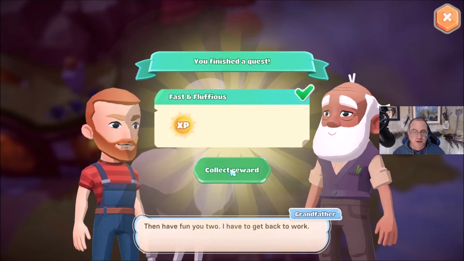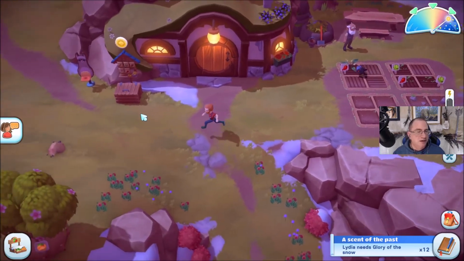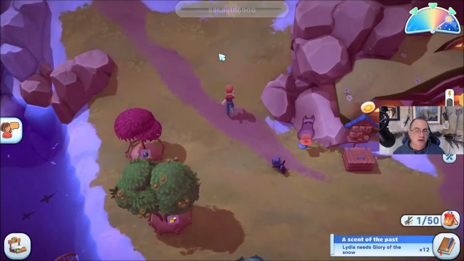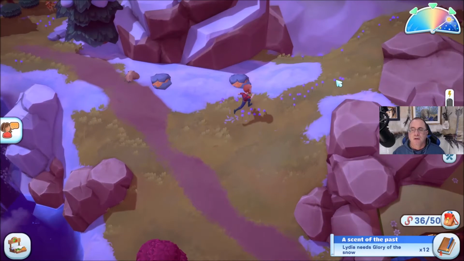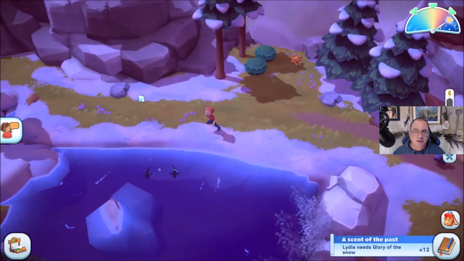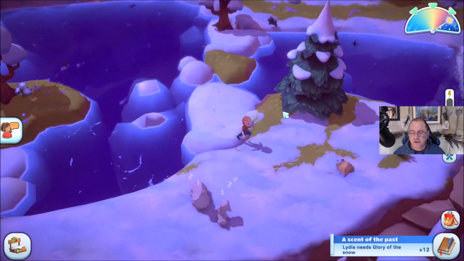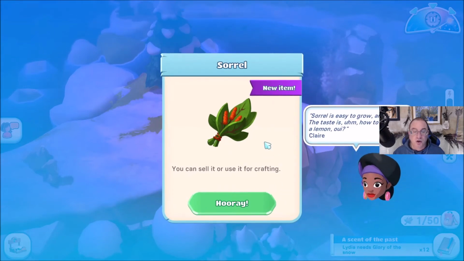All right. Got some XP for that. For the fast and the fluffiest. All right. So we need to... we need more. Oh, is that harvestable? No, it's not. One more day. I need more flowers. Come on, show me. Show me those snow flowers. I need the snow flowers. I need the snow flowers. But I'm also going to grab these sorrel. I need sorrel.